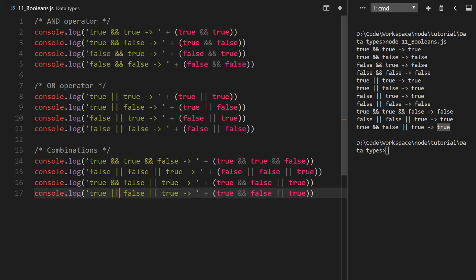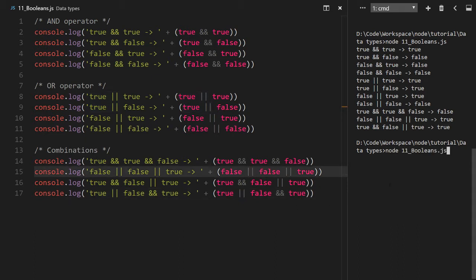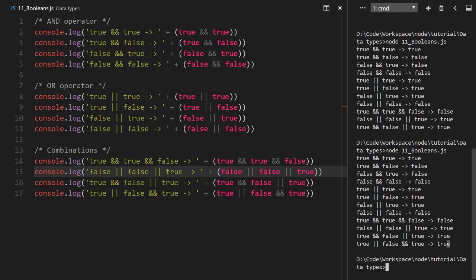I actually want to try something now. So if we try this with the or and the second one with the and, what are we gonna get? I'm not exactly sure because I'd have to think about it for a second, but if we go false and true, we should get false. Now we have true or, and then the false we have here. So I'm expecting true. Let's run this real quick and see what we get. We do indeed get true.